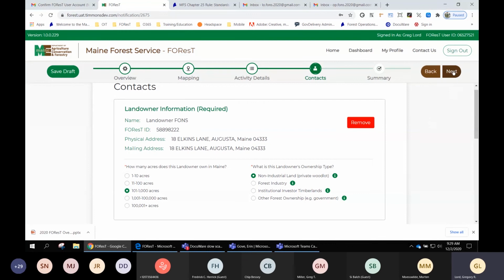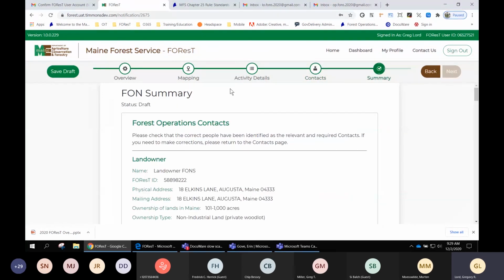All right, move on to the summary page. And just a quick note here, if the notification is complete, certified, and been assigned a notification number, this would change. I think in between where it says FAWN summary, there'd be FAWN number such and such summary, and the status would be changed from draft to active.